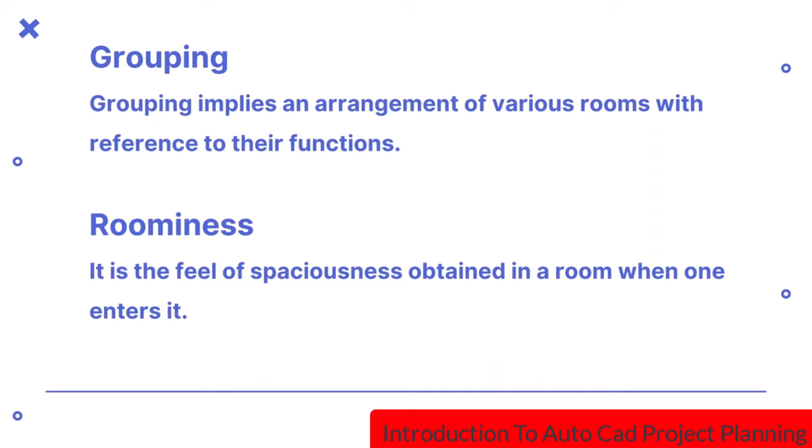The shape of a building is determined by the shape of the plot. It is also dependent upon the grouping of various individual units. The area of the plot, the permissible built-up area, the area proposed to be built, area for future expansion, etc. are the points which are considered while judging the efficiency of the plan.